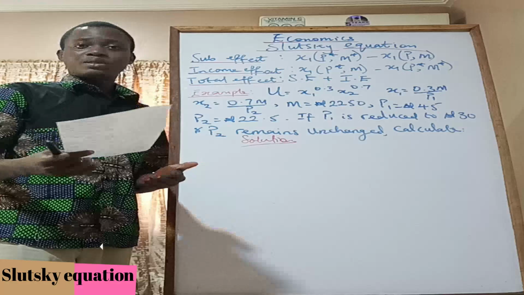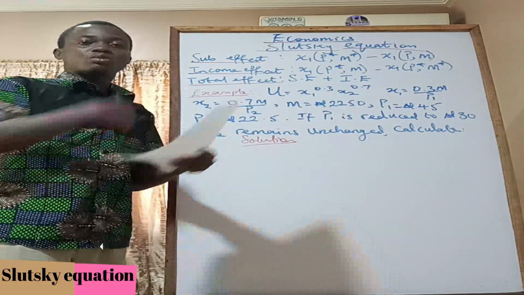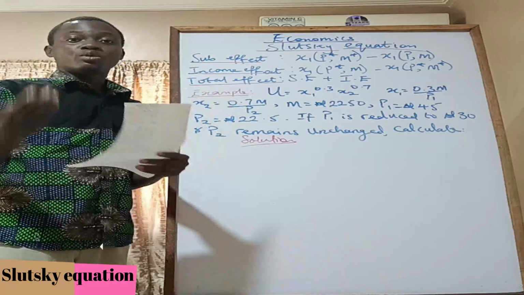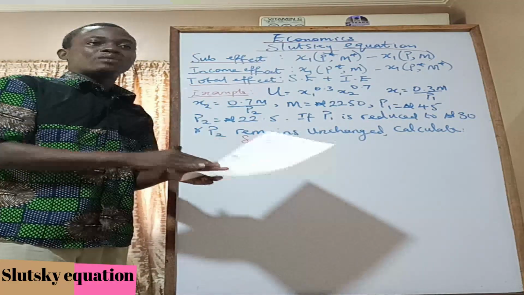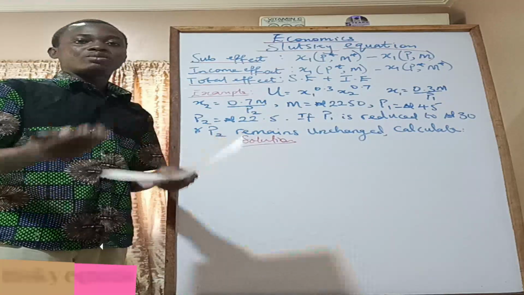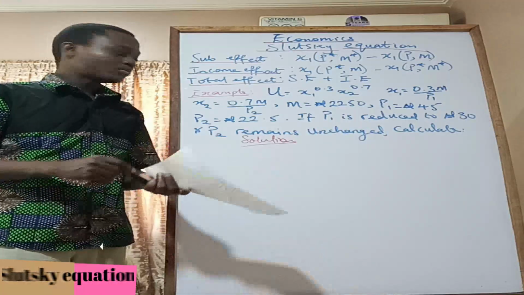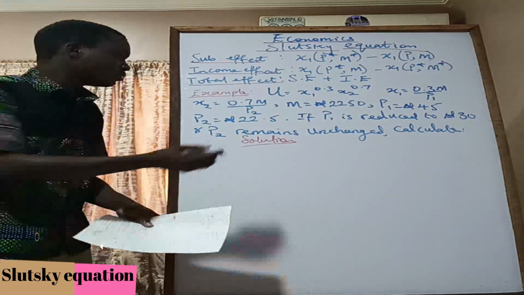So that means there was a bundle of X1 and X2. That is, how many X1 was bought and how many X2 was bought initially. After getting that, we look at the fact that the price of one of the products has changed. So how much money is now required to buy that same X1 and X2? That's what the question is talking about. To solve that, it's easy.